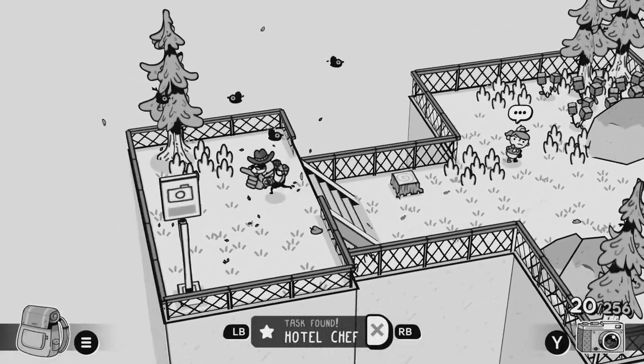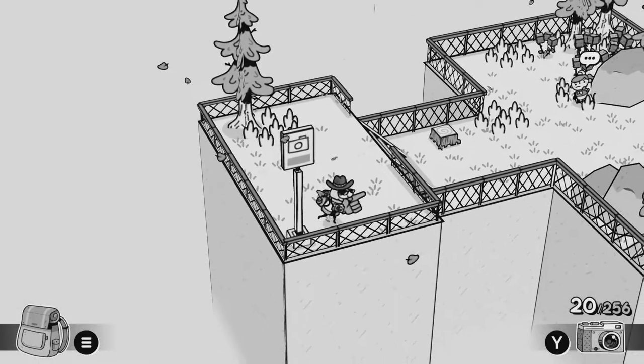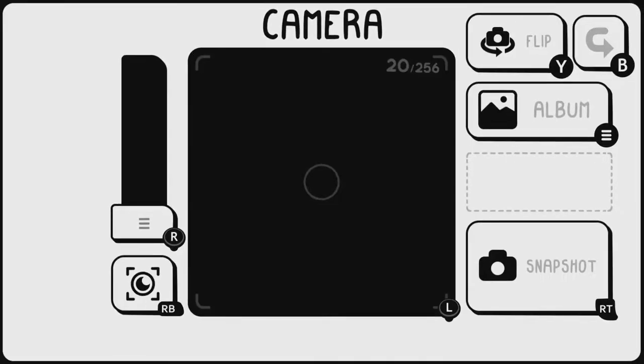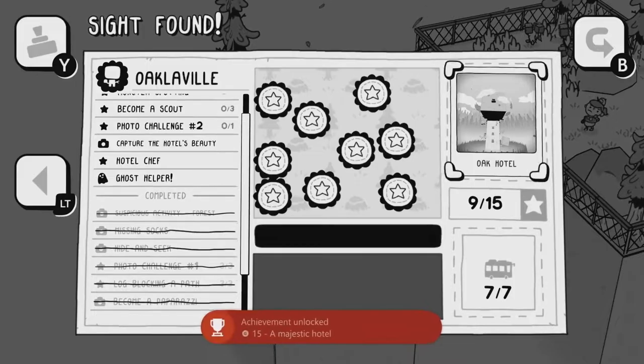And then once you've done that, we're going to head up here near this camera sign, which indicates there is a site that we can take a photo of. So whip your camera out and take a photo of this hotel building, and that will also unlock you the A Majestic Hotel achievement for 15 gamer score.